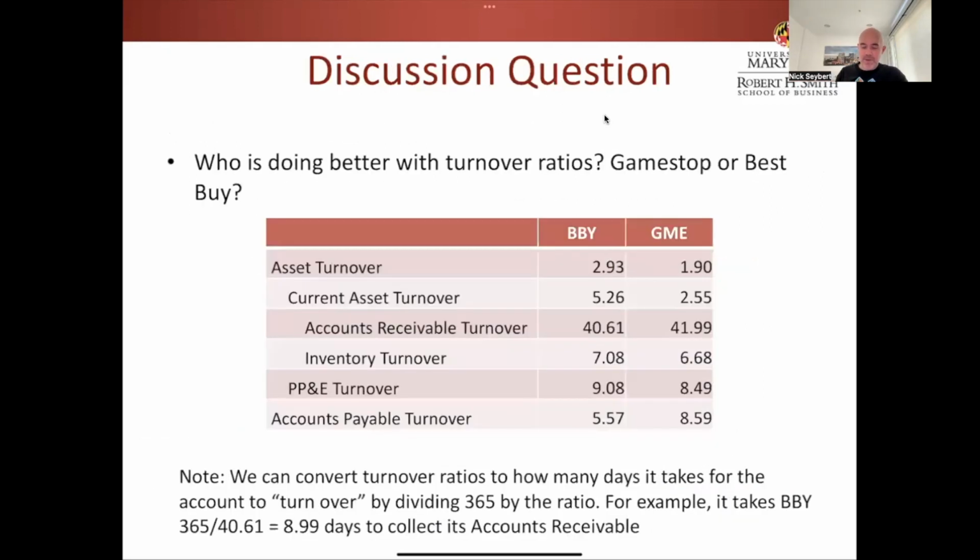Okay. So those are our turnover ratios. They're pretty easy to calculate, one number over another number, and we will do a little bit of it in an exercise in a minute. But I'm assuming that unlike advanced DuPont analysis, you guys shouldn't have much problem doing one number divided by another. So I've already done that for us in this exercise. But we saw earlier in DuPont analysis that Best Buy had substantially higher asset turnover than GameStop. And we might be interested in what are the drivers of that? Which assets is Best Buy using more efficiently?